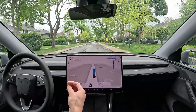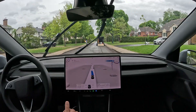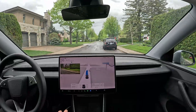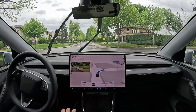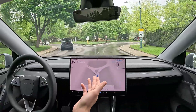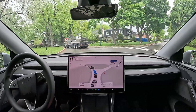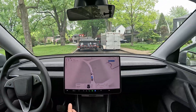You know the limitations of the software — you know when it can correct itself and when it won't. If it's not slowing for a speed bump, you slow down. If you're worried it won't stop for someone, you hit the brakes. People hate the stop signs with FSD, but look: it comes to a stop, you don't want it to stop more than needed, it's at three — perfect — you press the accelerator. No hands. There's a speed bump; it sees it, but I'm ready to press the brakes anyway.